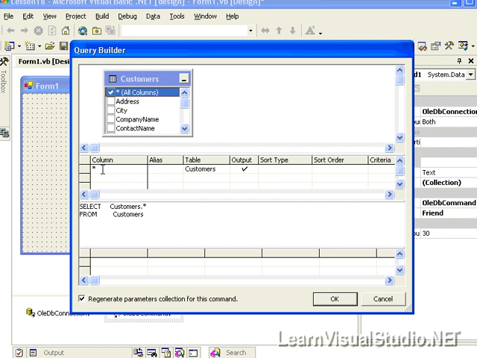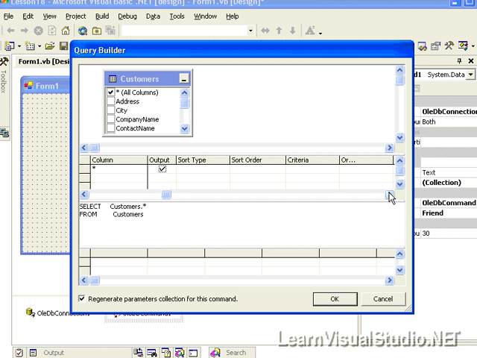It, first of all, in my grid pane, selects a star in the column field, Table Customers Output with a check mark. There are some other columns like sort type and sort order. We won't talk about those now, but they do allow us to bring back the data from the database in a sorted manner.